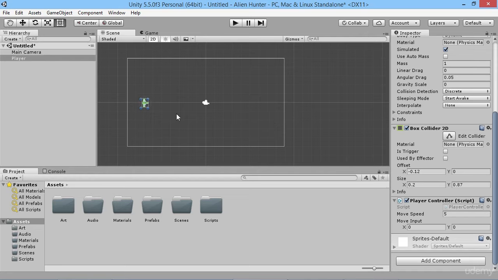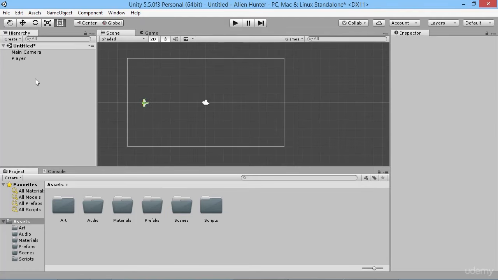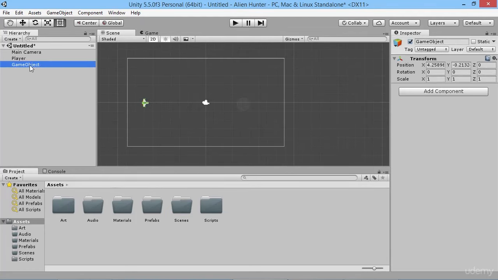So to do this, we're going to need 2 different points in space. So we're going to have somewhere that it can go most to the left here and most to the top value. And then over here we're going to have another point in space where it can go most to the right and most to the bottom. So let's create those 2 objects first of all. So we're going to create a new empty, and we're going to call this one top left, and I'll move it into position in a second. And then we're going to create another one and call this one bottom right.